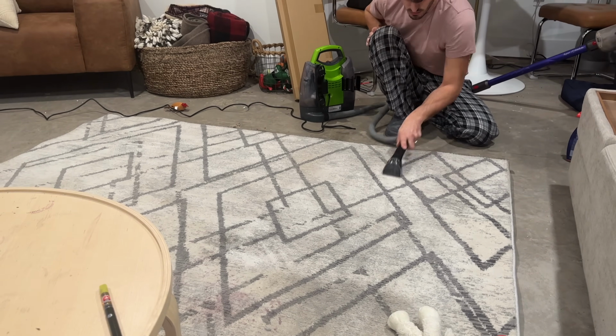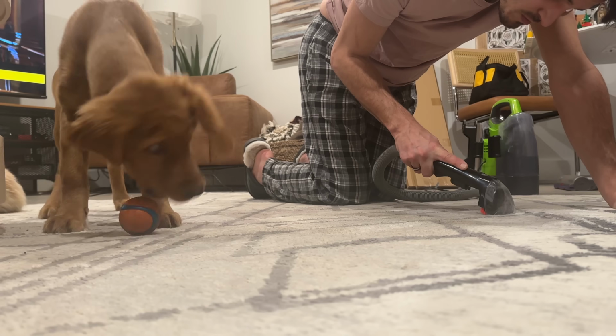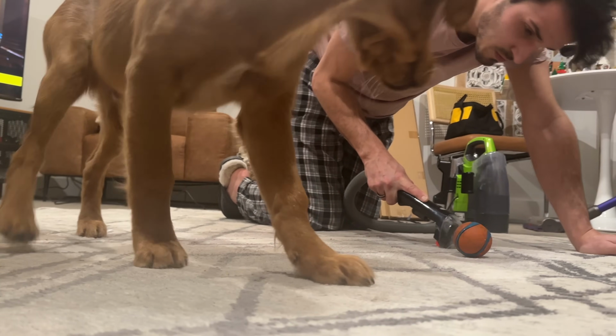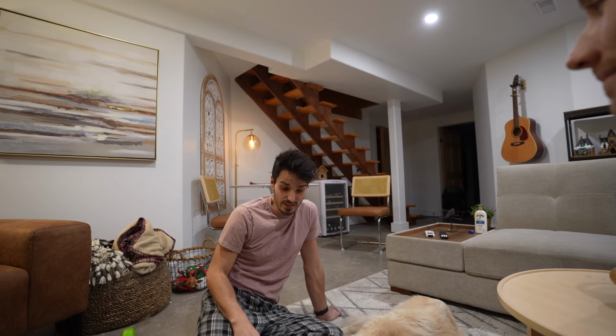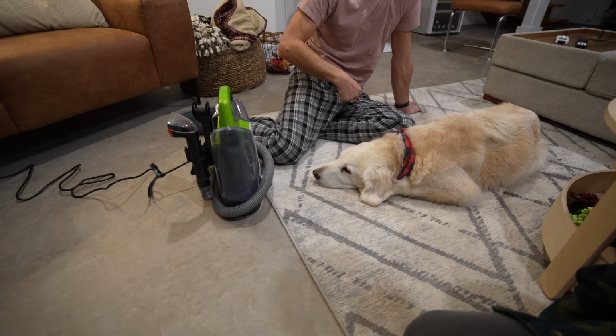So as you can see, Todd has spent the last few hours cleaning this carpet because we came down to a couple of patties, let's just say. And now it creates more of an issue. So I got this little machine, I think it's called the little green machine or something. Some of you actually recommended it. It works so amazing on the carpet, but the sad part is now you can see where the carpet was dirty, so I'm eventually going to have to do the whole thing.